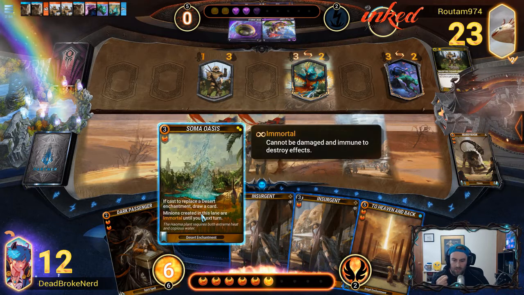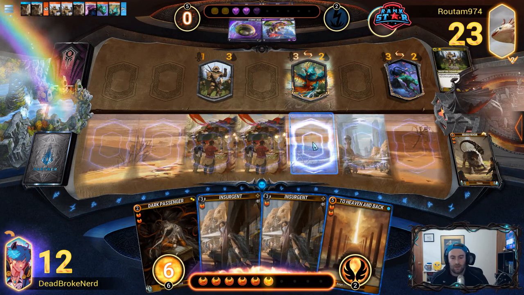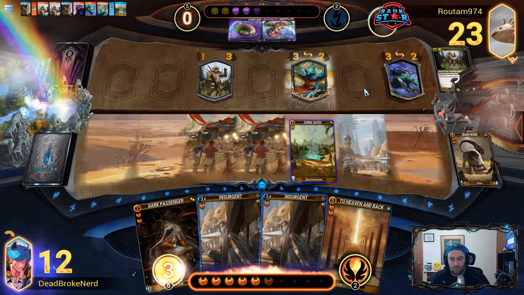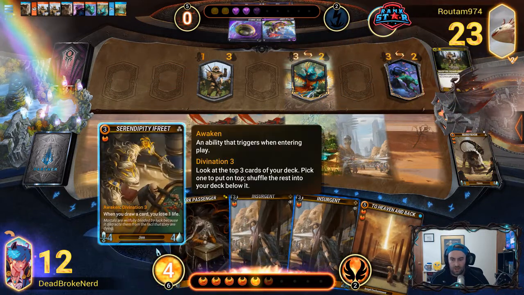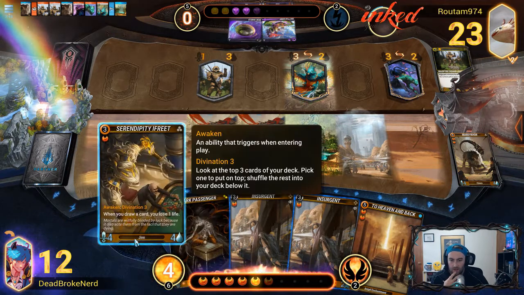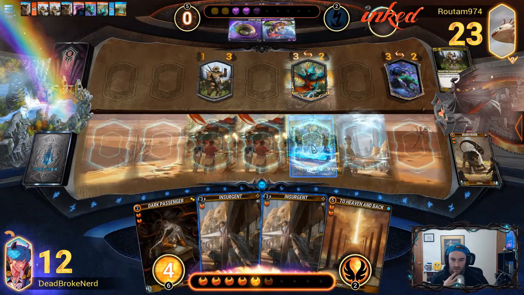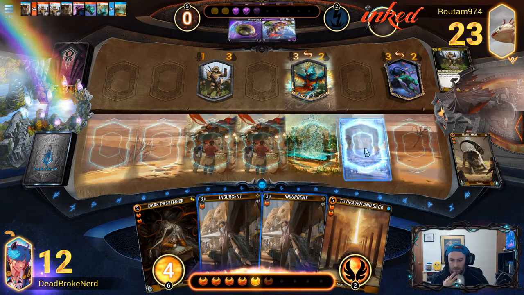I think Soma Oasis needs to come down, though, so one of my creatures is at least immortal. Plus, I get the card draw, so I think this goes here. That's a Serendipity Ifreet, which is really nice, especially because it still gets the trade there. So we'll go Serendipity Ifreet here on the Soma Oasis. No, here, so we generate another Insurgent.